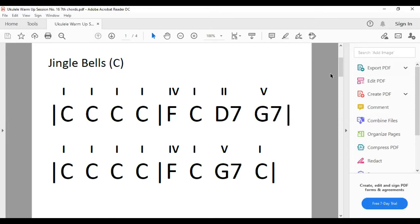Jingle bells, that means the song starts on that note. Jingle bells, jingle bells. Yeah, that's how you find the note of Jingle Bells. It's the third in the scale. Right, we're just going to play it.